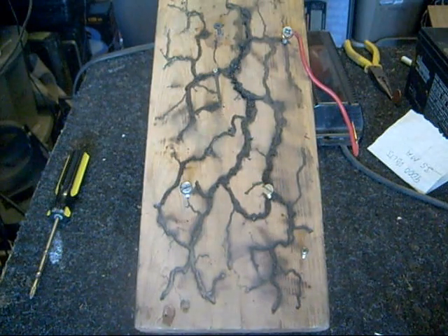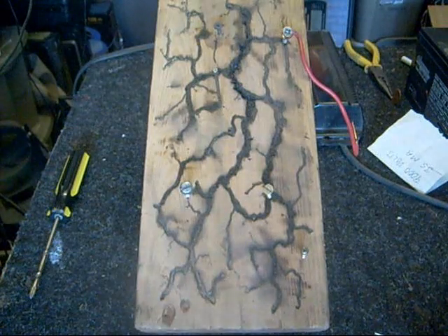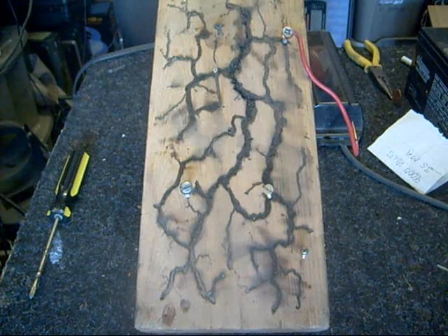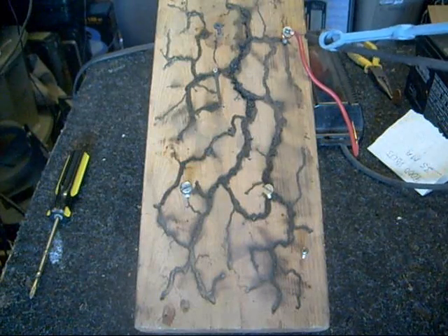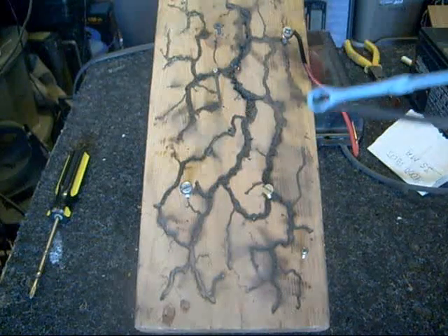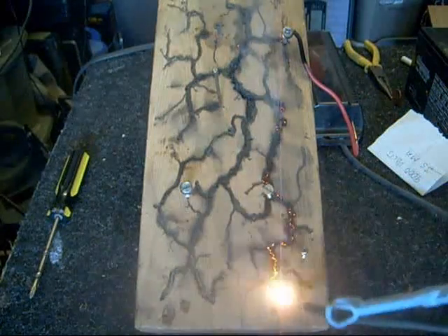For this experiment I'm going to have a little fun with high voltage. I've got a 9,000 volt transformer hooked up to this wood here — only about 35 milliamps of current — and I'm going to show you how much power there is. That's quite a spark we're getting there. Now if I touch it to different parts of the wood, it's almost like a firework.